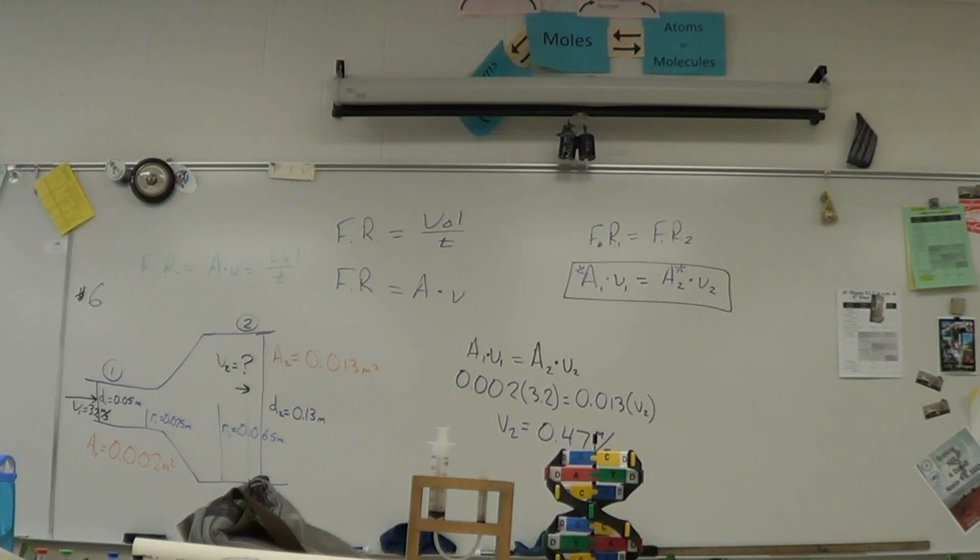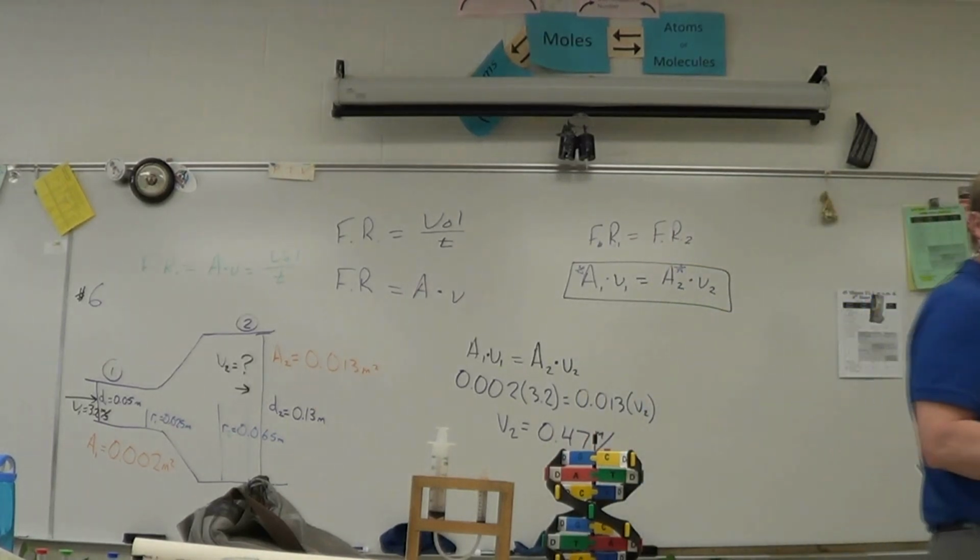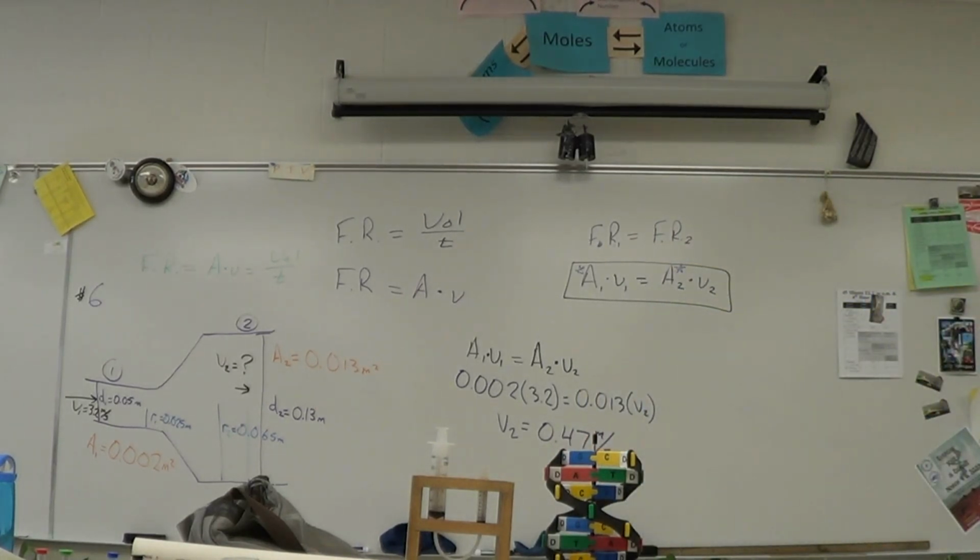Now, the calculations that we've done are either looking at flow rate, volume, time, what am I missing? Area, I think that's about it. In these two location problems, I've only asked you to solve for velocity. But there's no reason I couldn't say solve for area. I could solve for A1 or A2. And then I could ask, what's the radius of your pipe? Because if you know the area of a pipe and it's a circle, you could divide the area by pi, and take the square root, and you'd be left with r. It'd just be another calculation that we could do.